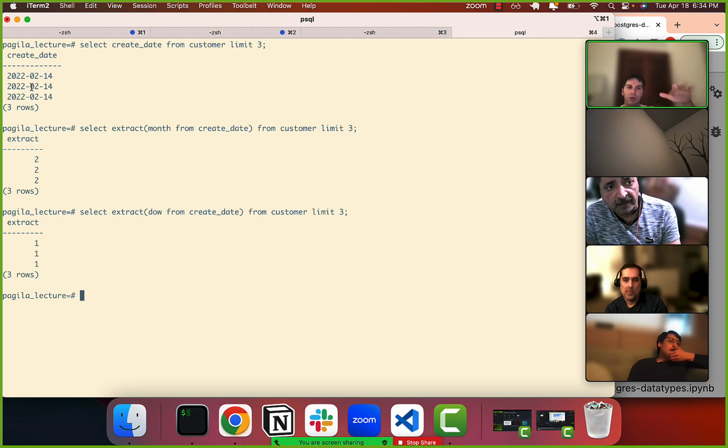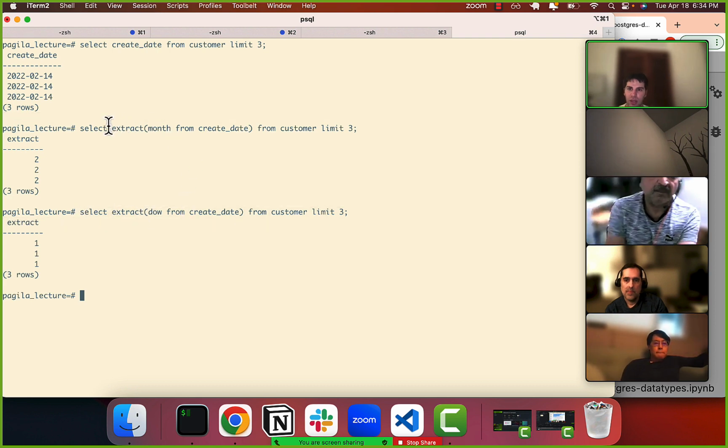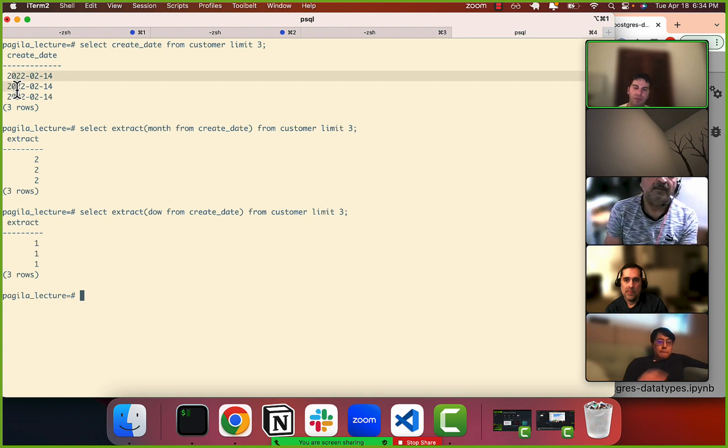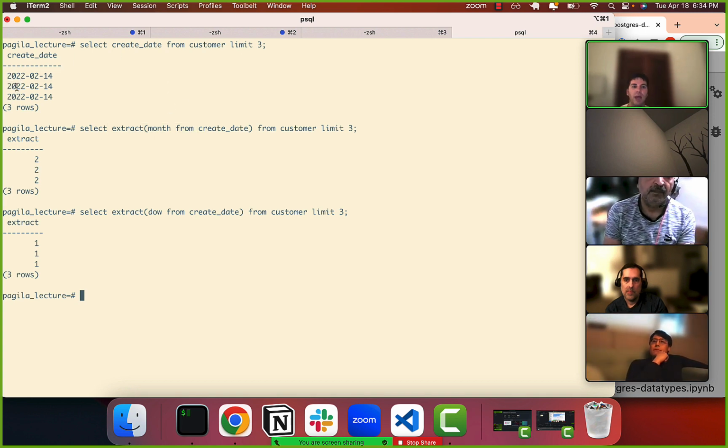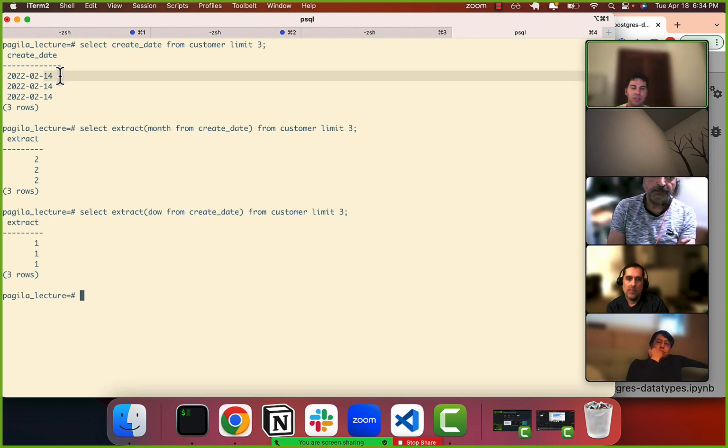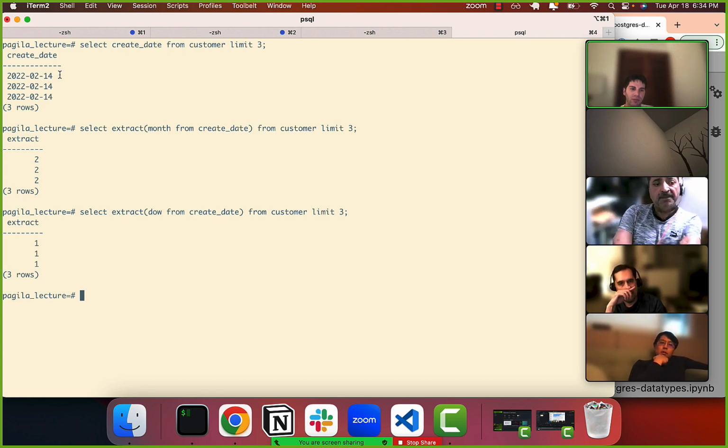You can build a prediction model by splitting apart the information in a date. So by doing extract day of week, extract month, extract year, that's the kind of information you often want to feed into an ML model, or just do some analytics. Just plot sales versus month, sales versus day of the week, etc.